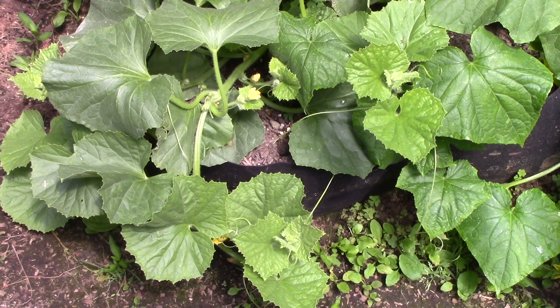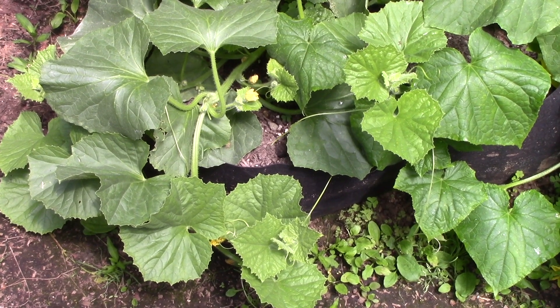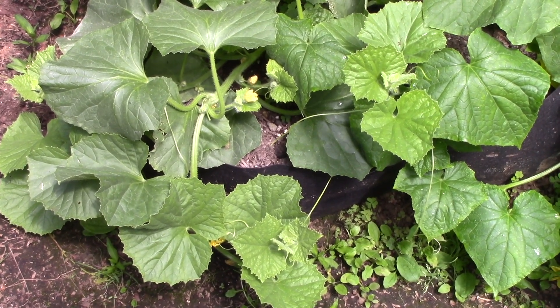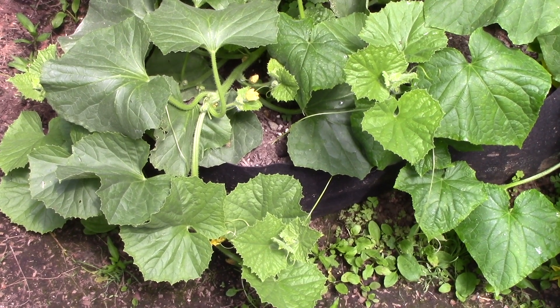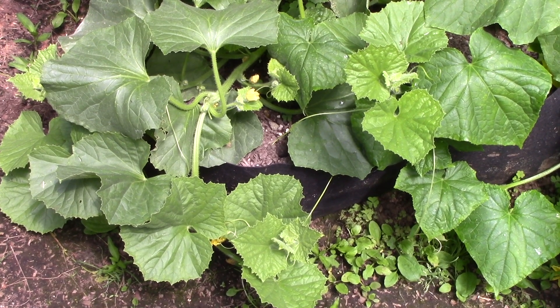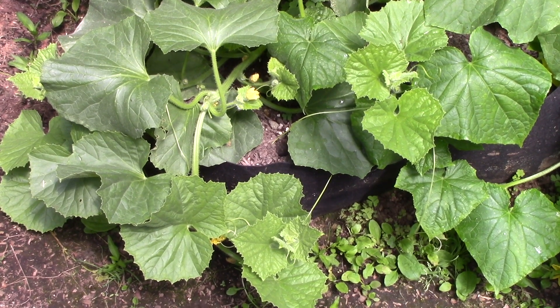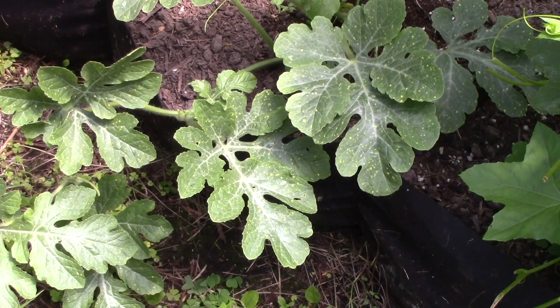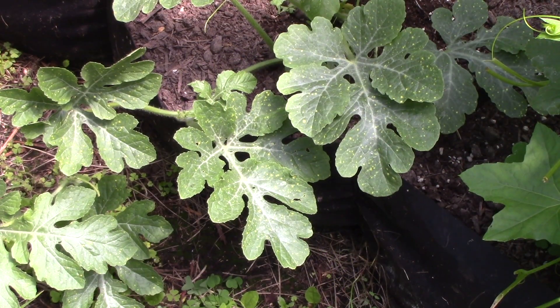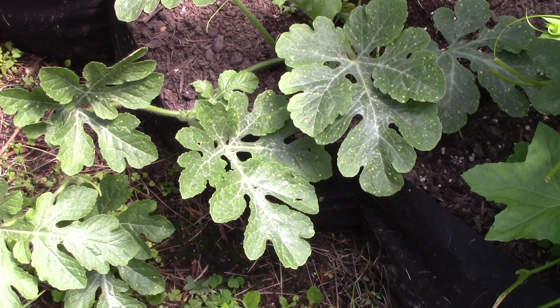This is a French melon that I grew last year. It produced one melon but when I went to pick it, the bottom was gone and it was full of ants. It smelled delicious but I didn't get to taste it. It's doing what the plant did last year — lots of blossoms in the past week, all male. I haven't seen a single female flower yet. Next to it is the Moon and Stars watermelon — no blossoms yet but I do see a number of blossom buds, so there is hope that it might produce.